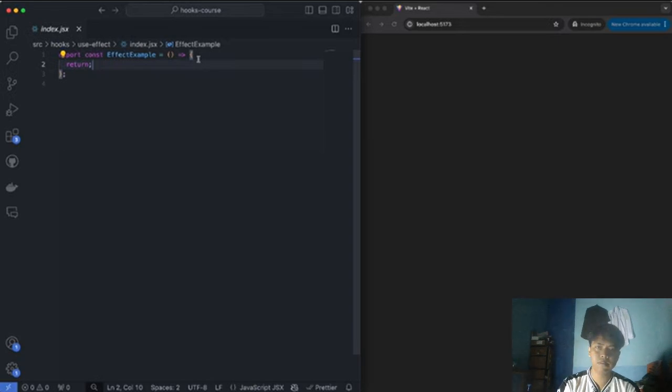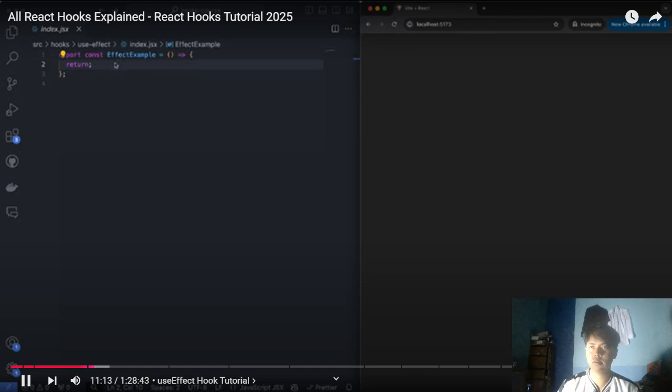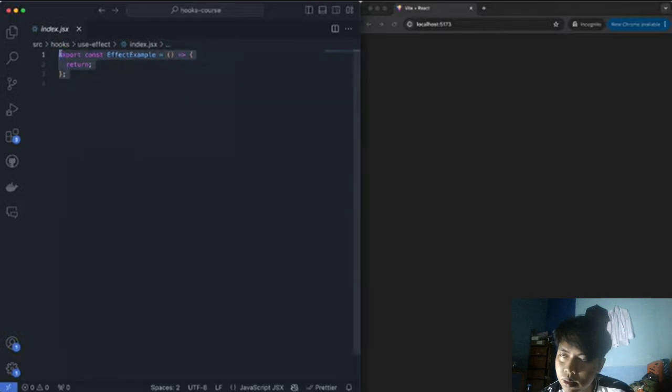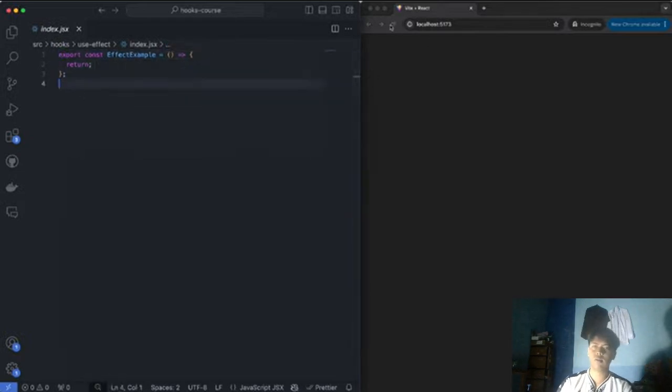If I wanted to run a function every time someone goes into my website for the first time or renders this page for the first time, I could use a useEffect for that. Now, how is that going to look like? Well, the example I want to give to you guys is the idea of fetching data from an API immediately when you go inside of the website.